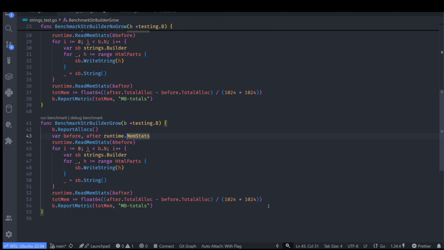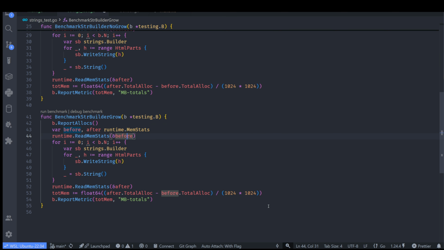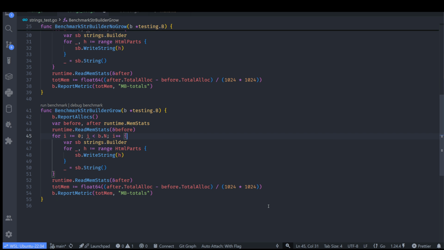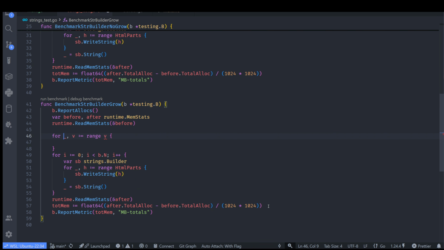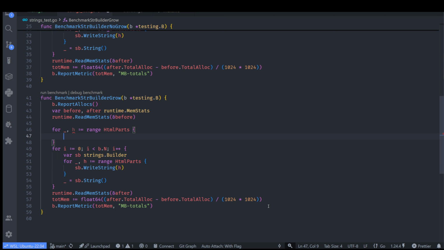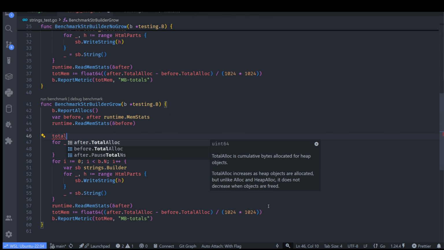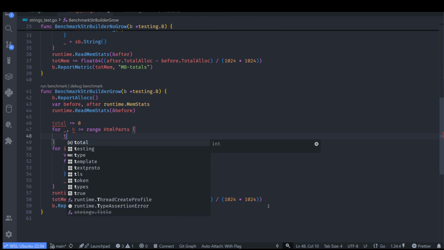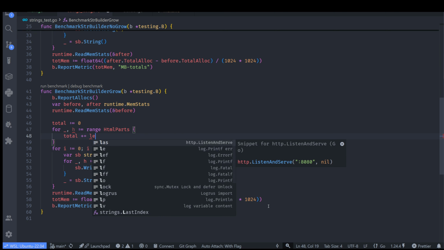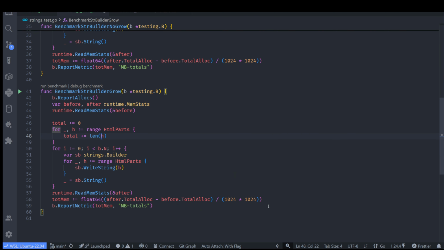We will range over our HTML parts, and let's say we have some kind of total, which will be 0, and total plus equals length of h. And this will work for us because the length of a string results in bytes.